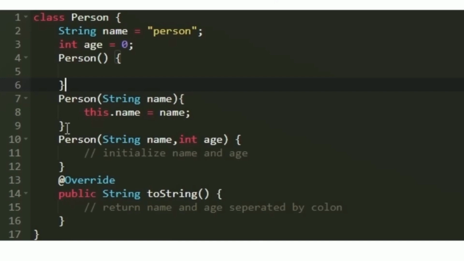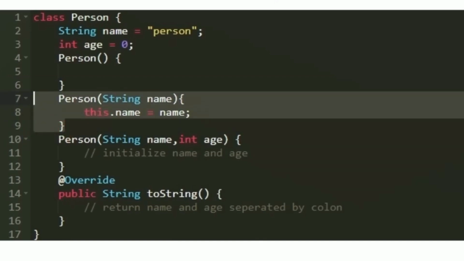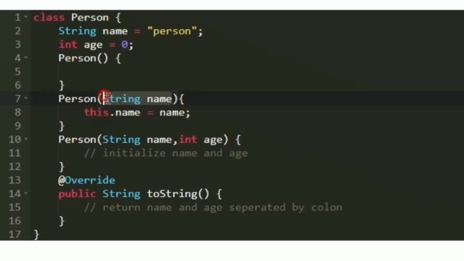Here we are overloading the constructor. I am creating another constructor, and in the arguments I am accepting a name alone as input. We have accepted only the name, so we initialize that name alone. I am setting this dot name is equal to name, but the age remains 0 itself because we are not accepting age.